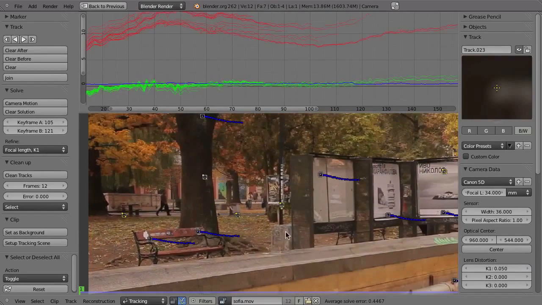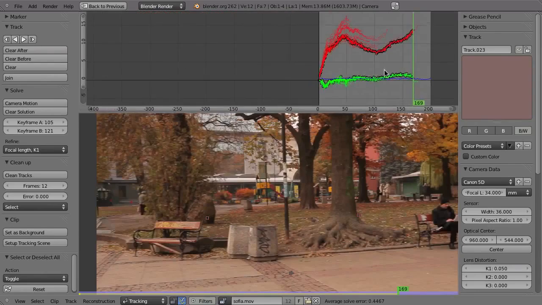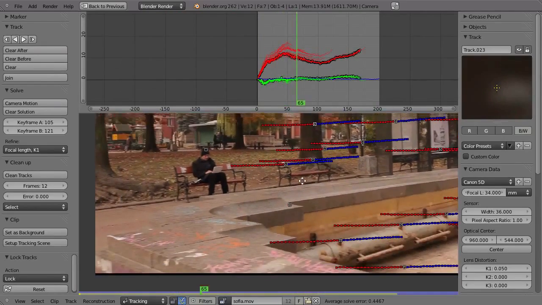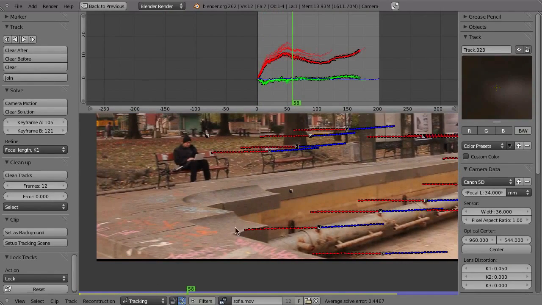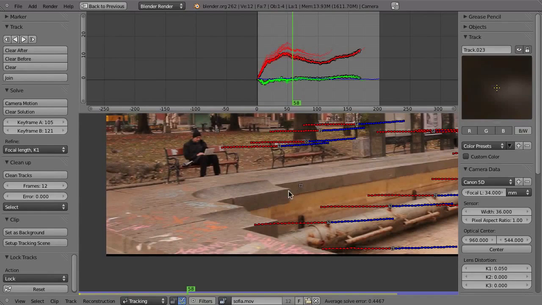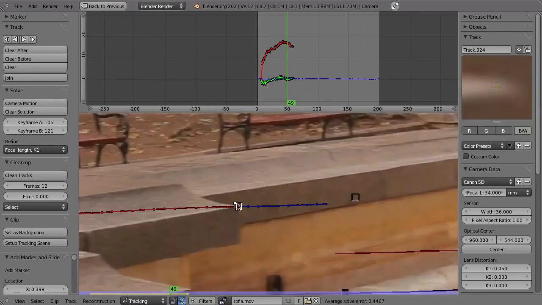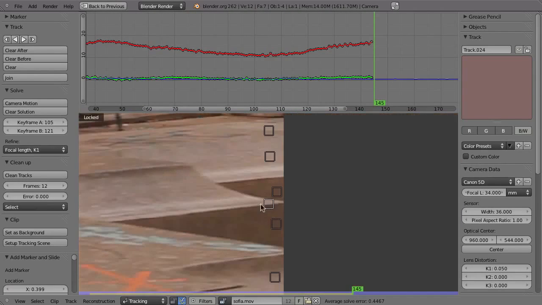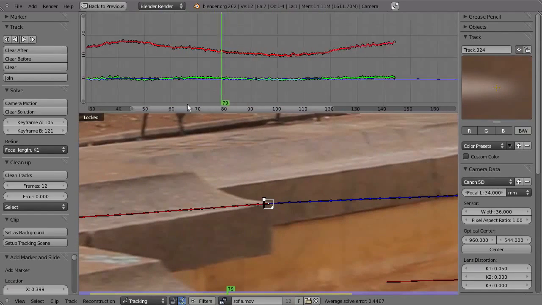All right, I think that's enough. So let's track them. And since the other ones are locked, I can just press A to select everything, hit Control T, and the locked markers will not be tracked accidentally. So let's lock them as well, Control L. And now, at this point, I also want to track something here in the very near foreground. So that would be something to track. Also that corner, maybe first backwards to that place, and then from there, Control T with L. Yeah, then Control L if everything went fine, and seems it did.